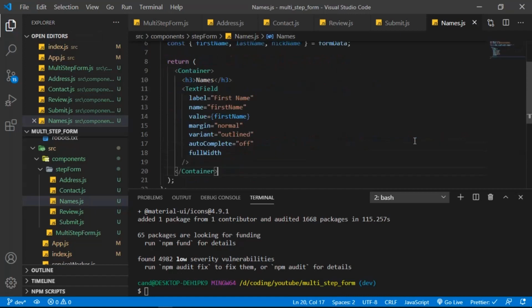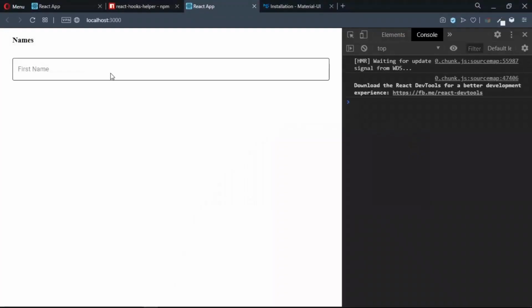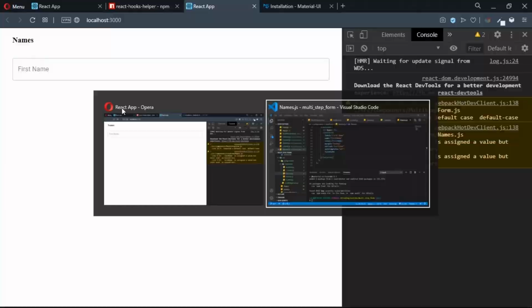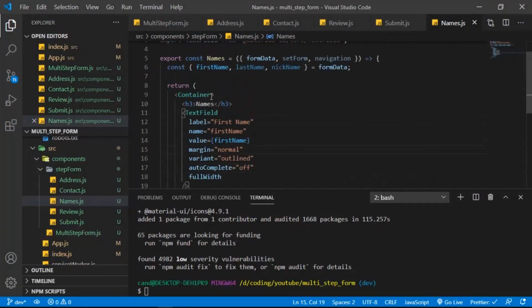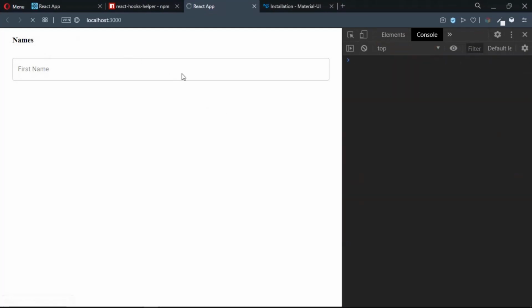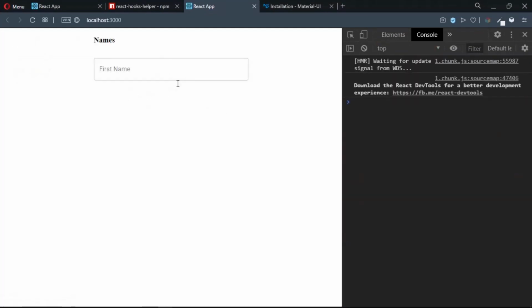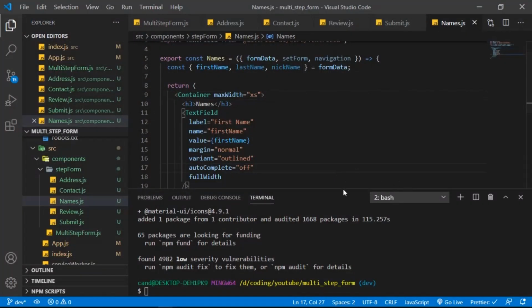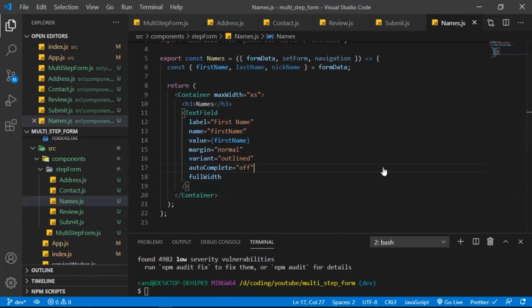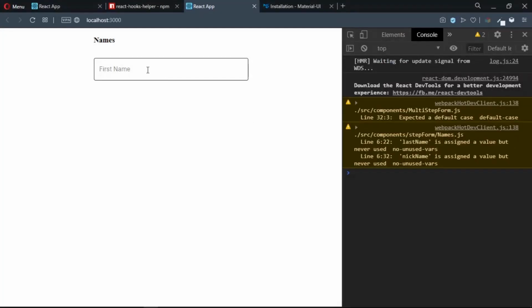Now save, and let's see what we have. Okay, so let's give a maximal width to the container right here. I'm going to set that to extra small. Save. Now it should be something like that. Okay, awesome. I want to make that smaller. Close that. This is for the first name.